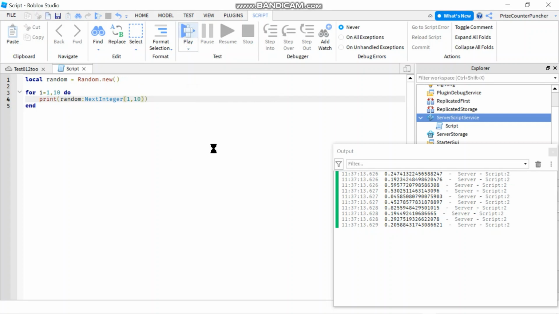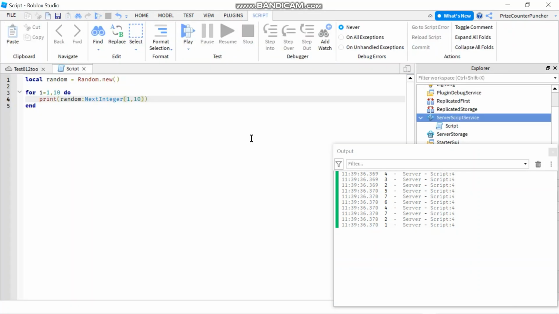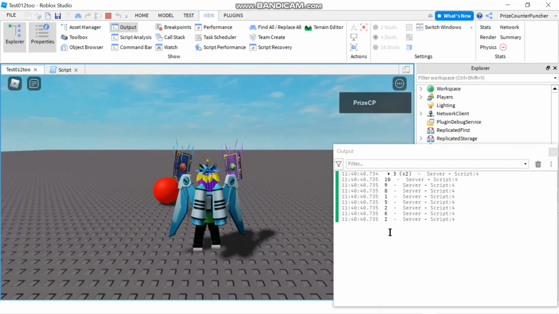Let's take a look. And there it is. I got a set of numbers between 1 and 10 that is random. Same as math.random, you can use a seed here. Just use a seed when you declare your Random data type. For example, I enter a 2 here, and now if I play, notice we're getting the same exact sequence of numbers as the math.random when we use the seed of 2.